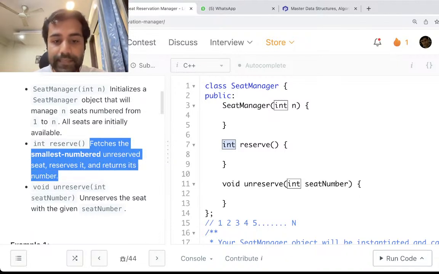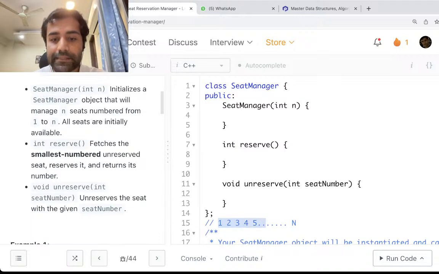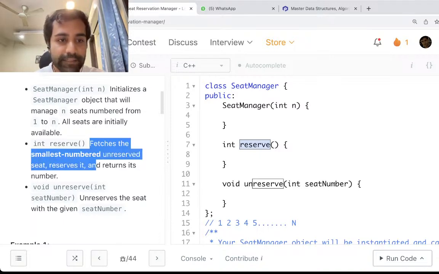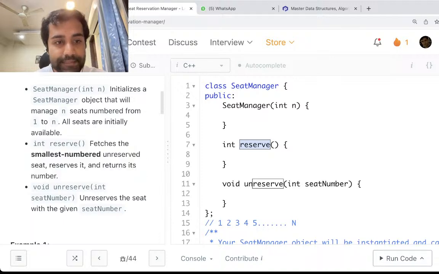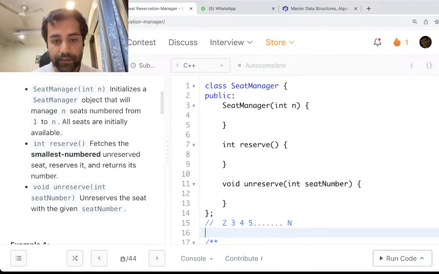For example, let's say initially all these seats are vacant and the reserve method is called. What will happen? If you read these lines, we will fetch the smallest numbered unreserved seat. So what is the smallest numbered unreserved seat? It is 1. So we will fetch this 1 and we will return this 1. That's it.